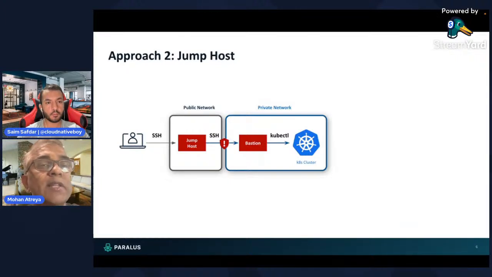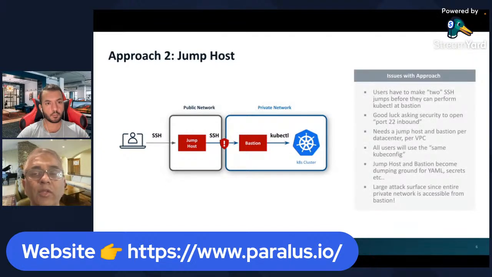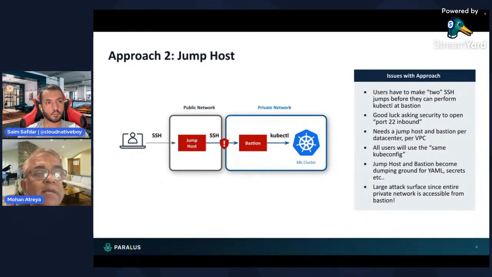The second problem is that of a jump host, right? So people say the bastion is not working for me, so they would do the next logical thing, which is a jump host. And what they do is they put in a jump host in front of the bastion. And the problem with this is it doesn't really solve a problem. You're putting a double layer process, and then the user has to now deal with jumping into the jump host and then going into the bastion, which is very frustrating from a user experience perspective. Sometimes the security teams ask you to do that.